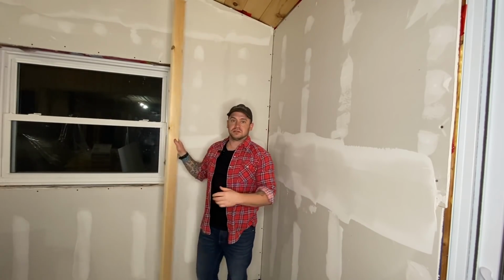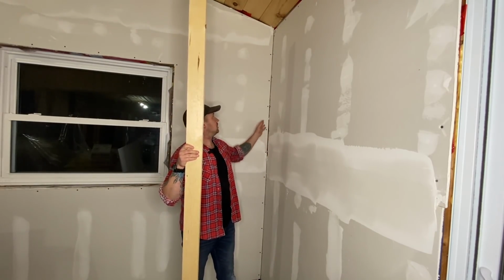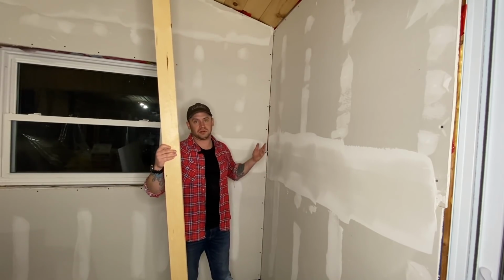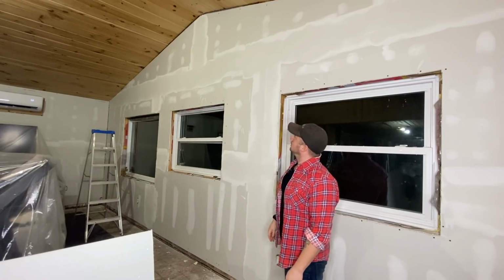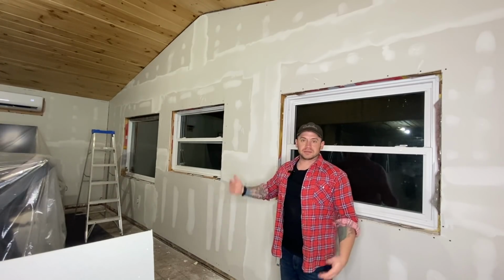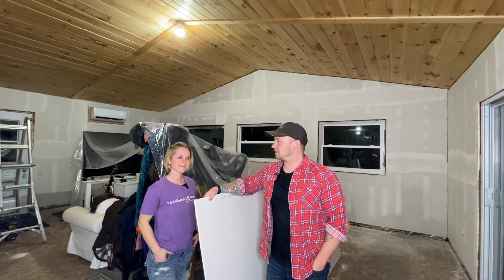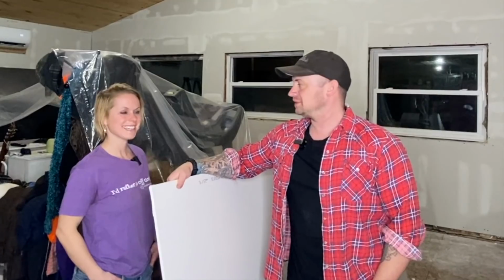So all these screws will be touched up here and here. It worked out nice because this is one of the tougher parts to crack fill too, so it made the job go quicker. So this end wall is all smoothing out nicely. It's looking deadly. I love it. It's going to be cool to get it painted, get it trimmed out, and then we'll move on to the next part. So that's awesome. Love it. So that's the progress we've got going on in our great room, living room, dining room, whatever you want to call it.